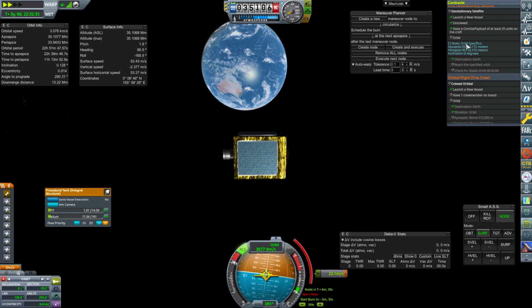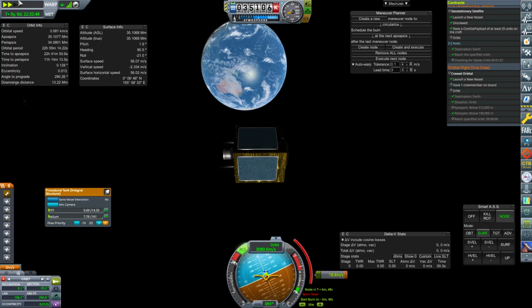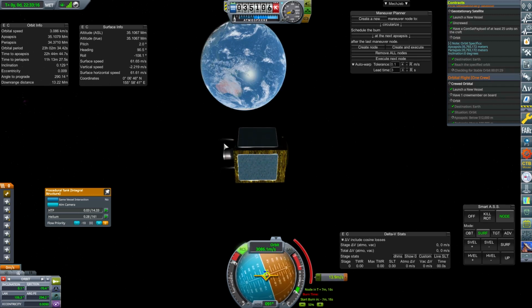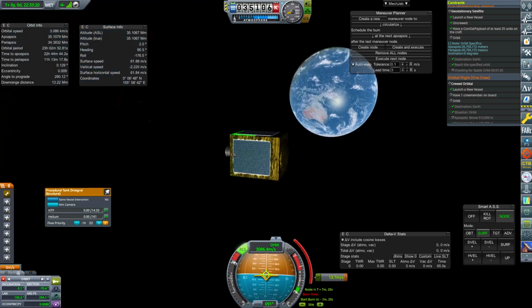Destination Earth. So we've still not got this orbit done. Within 20 meters per second. Oh, come on, a bit more. No, unless it does it in the last second, which I don't think it's going to. Oh, it's so close. It's so temptingly close as well. It does make me wonder if we hadn't had that engine fault on here, would it have made it? Possibly. In fact, I can say probably.